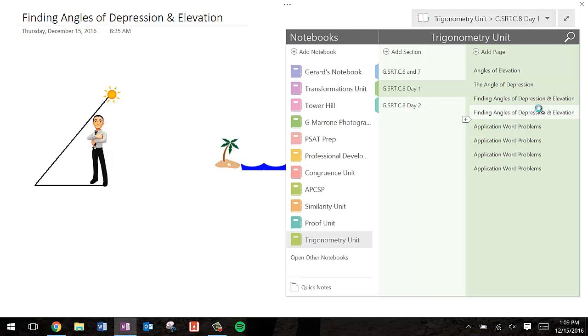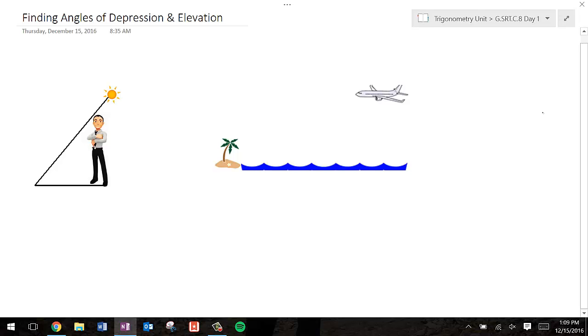The other 2 that you might see would be something like this, where you've got the sun coming down and hitting a guy. So we've got the height of the guy, and this down here along the bottom would be the person's shadow. So we'll refer to their height and their shadow, and both are caused by the sun's rays. Okay, so something to keep in mind there as we work through this.